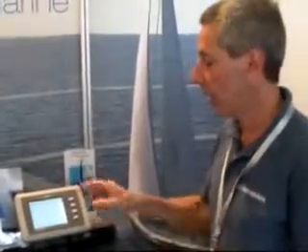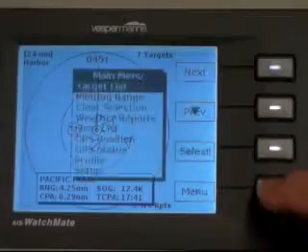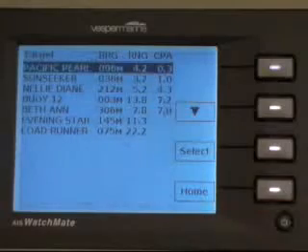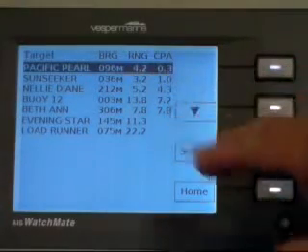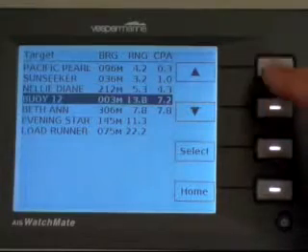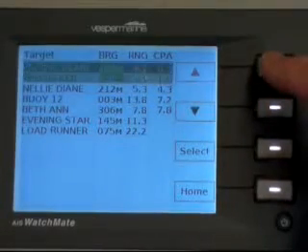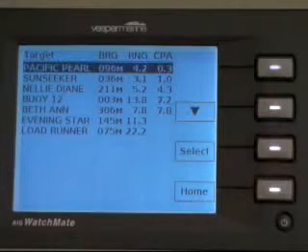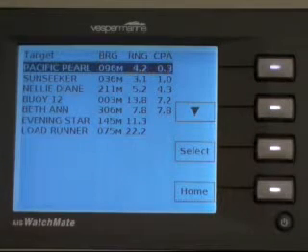Well, another thing that the WatchMate can do is it deals with large numbers of targets, crowded areas quite well. And one of the ways that it deals with that is a target list. By clicking the button once, I just get a list of targets. Rather than that visual display that we now have, a list ordered by priority, and on the list it shows where to find the vessel, the bearing and range, and the closest point of approach. And it allows you to very quickly step through.